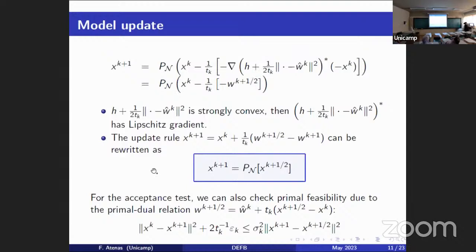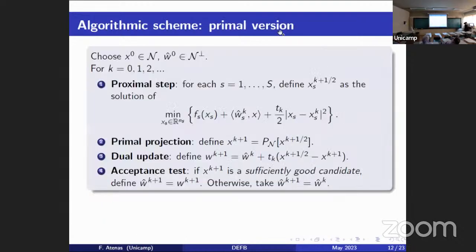So with all those remarks and changes, we can write a primal version of our algorithm that is really similar to progressive hedging. Starting from two feasible points, one primal and one dual, the prox step, in this case, is again solving the approximation of the elemental element problem, and we obtain the intermediate primal points. Essentially this is the progressive hedging subproblem, but here we are using centers that do not necessarily change in every iteration. And we can allow variable step sizes. That was one of our goals.